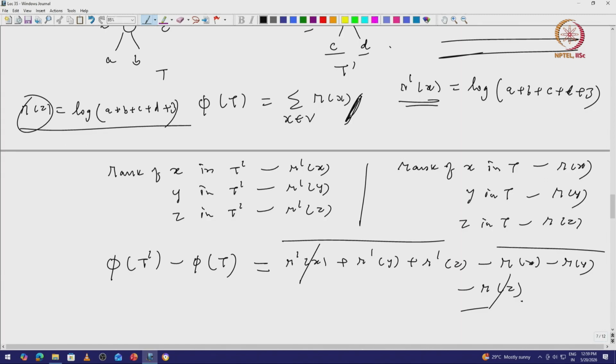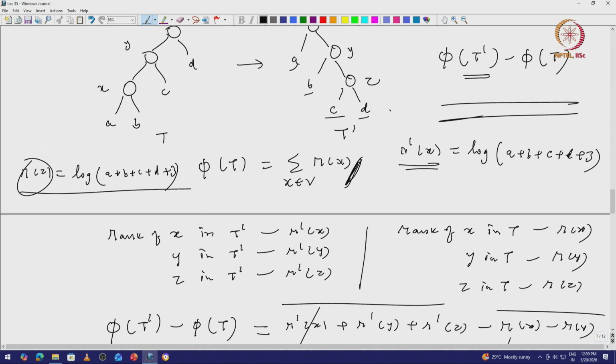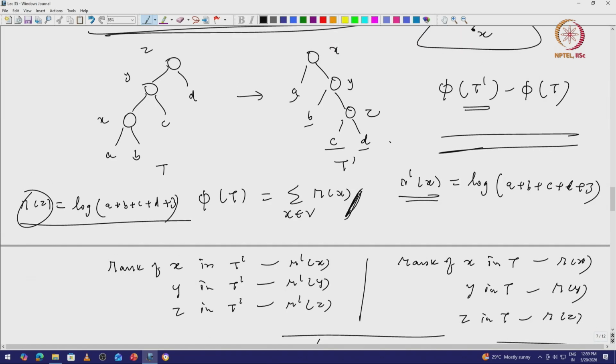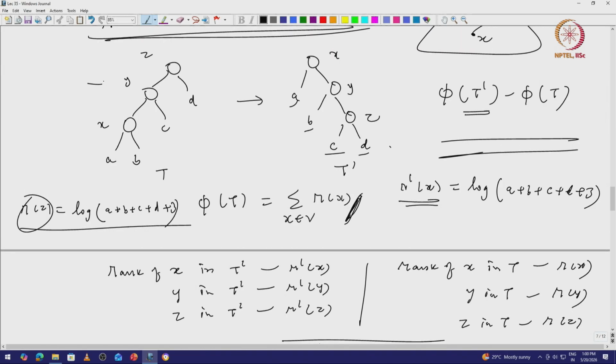So the first thing that you observe is R of Y is greater than or equal to R of X. R of Y is here, that has got a lot of nodes under it.